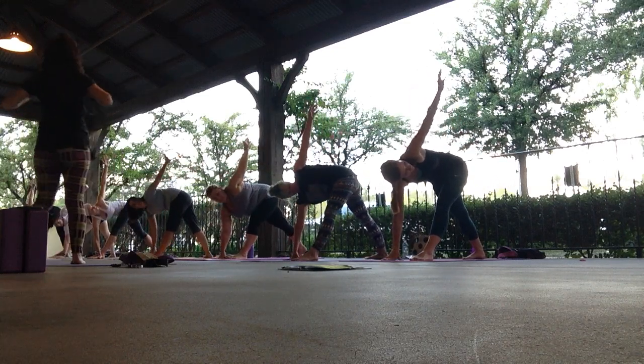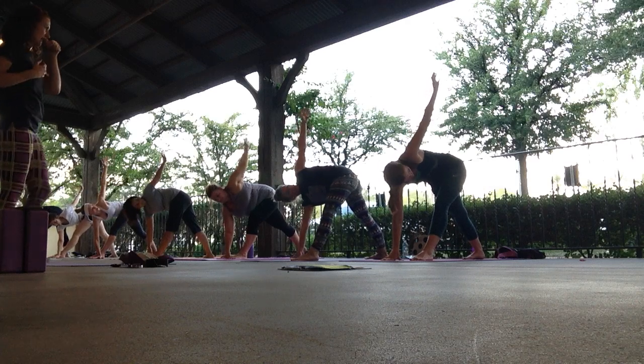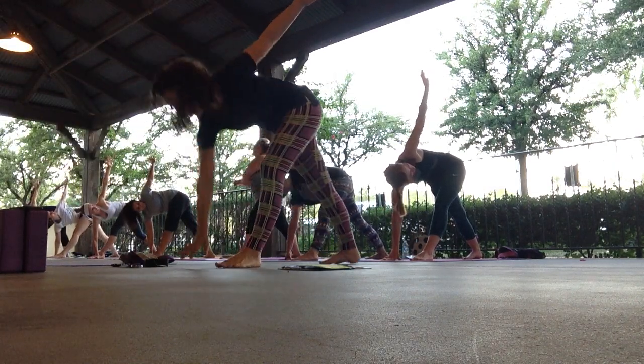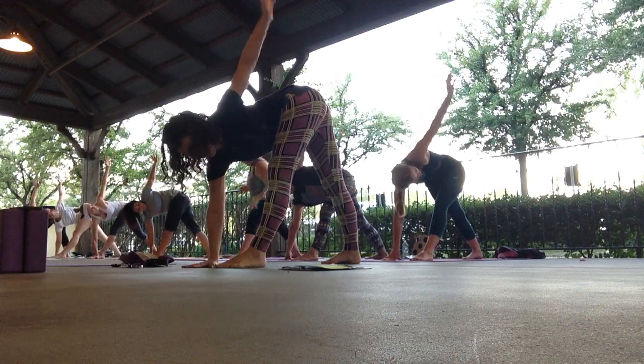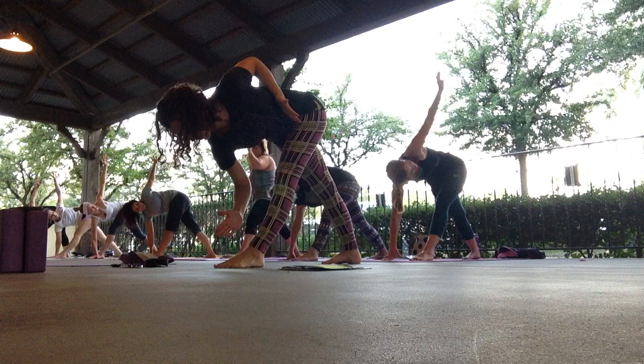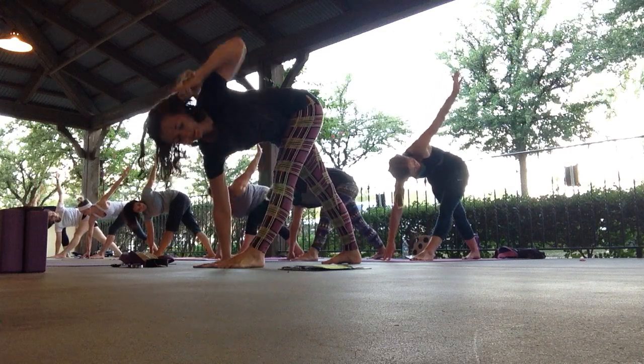You're trying to stack your shoulders on top of each other, and you're trying to bring your hips underneath your body. So naturally your hips want to go out to the side with you. Bring the hips under the body. So you feel a little scissoring action between your legs.